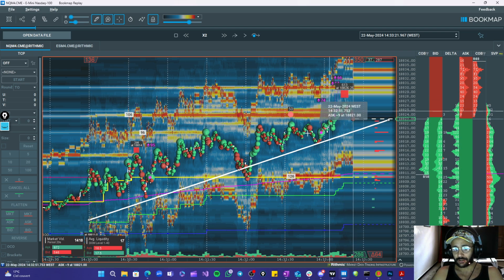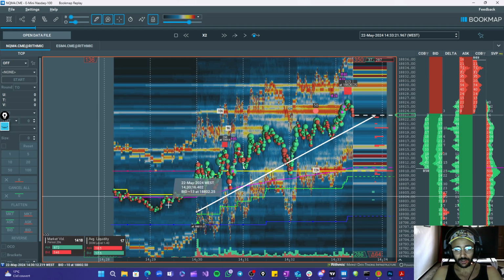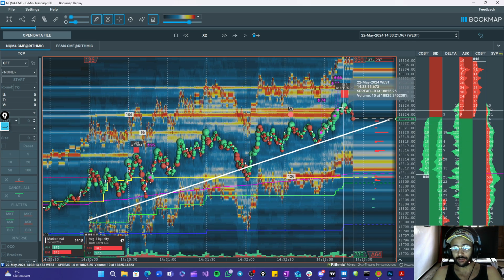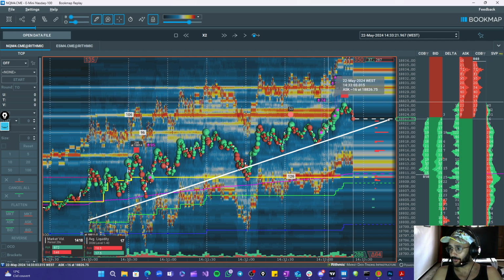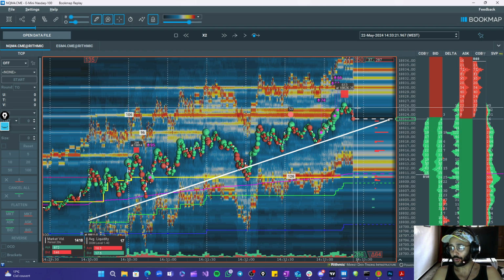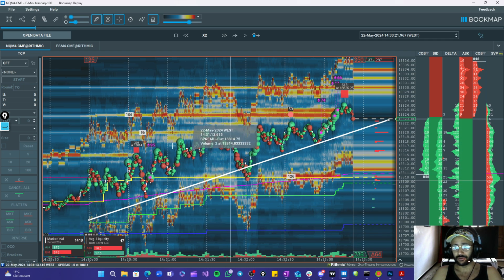Okay, so here, as we said, this is how we try to analyze the microstructure. This is how we try to analyze order flow. So here the market opened, we were in an uptrend, and then we have exhaustion, which means that the market will pull back to look for more buyers maybe and continue the uptrend. Or maybe the market will pull back without finding any buyers, and then the market will crash. So let's see.